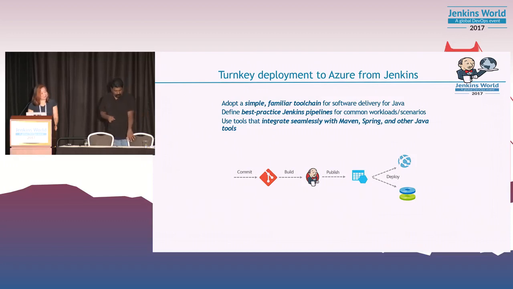And the next evolution of this is, I as a web app developer want to use container as my abstraction, or I want to use application as my abstraction. And that's where the web app comes in. And what we're going to show here is how somebody who wants a very simple, familiar tool chain using Jenkins with Java, for instance, will go about publishing and deploying to web apps.